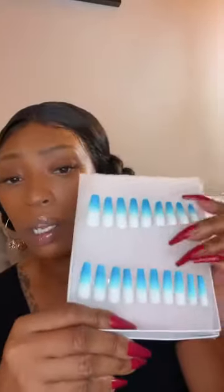Okay. And let's get into this color. Boom. Bada bing. These are so gorgeous. Like, are you kidding me? What do you think? These are really cute. I would wear this with an all jean outfit. Or like, mad cute, period. Coffin shape, extra long. And it's giving me 3 colors, 1, 2, 3. This is giving me the sky, like these are sky nails. It's giving me the clouds. It's just giving what it's giving. But yeah, these are so cute and I designed these and it took a long time and it was worth it. I'm so happy.